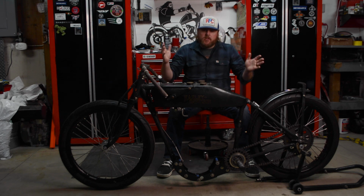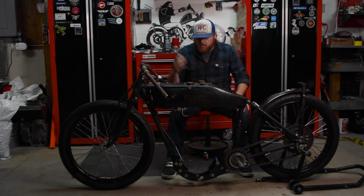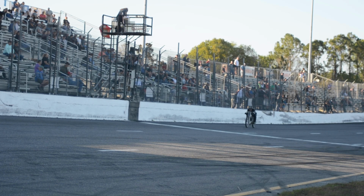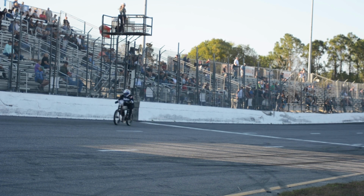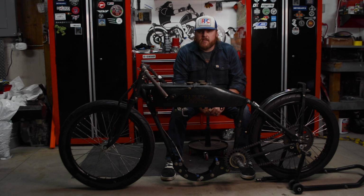So the very first one we're going to do here, we're going to highlight the board tracker. This is literally my personal favorite thing with the antique bike community, board track racing. It's been a huge draw for me ever since I was a little kid, and now we have the opportunity to dabble in the game. There's a lot of events out there that support this kind of stuff, and we're really excited to be taking part in it.